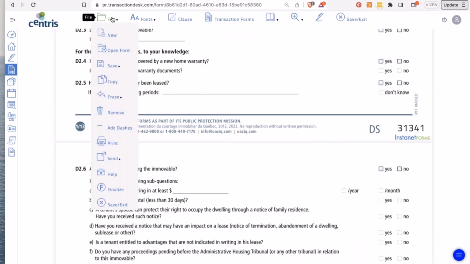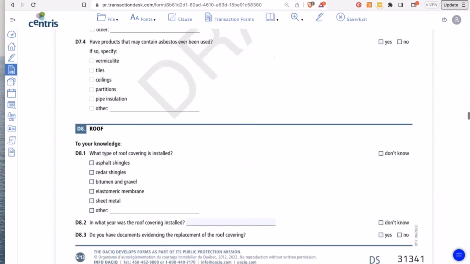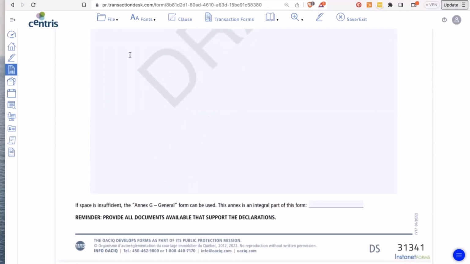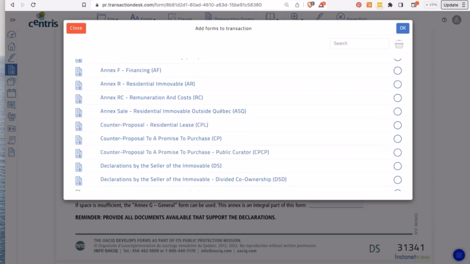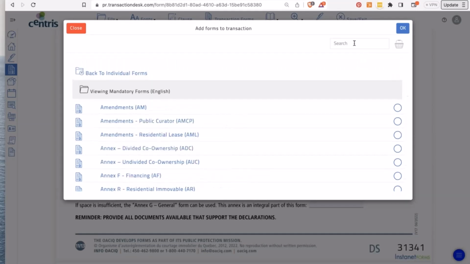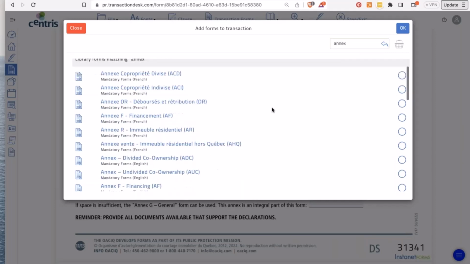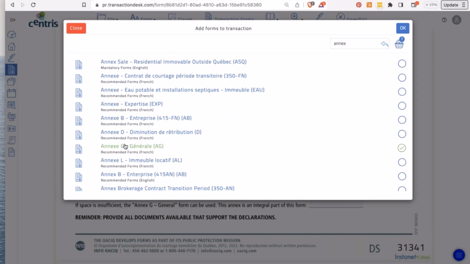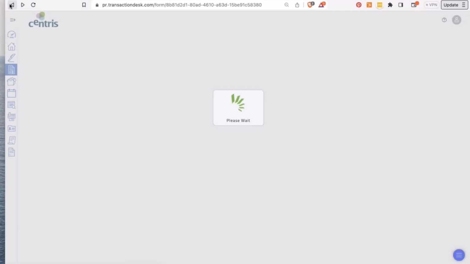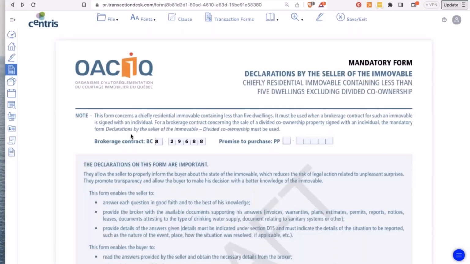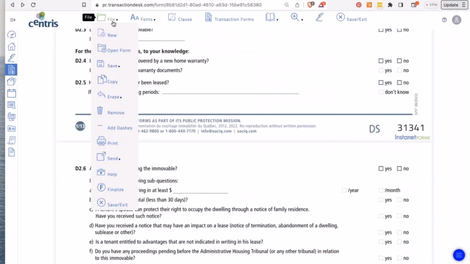Okay, just so you know, at the top here, there are several options that are available to you. So you could, from here, add a new document. So if you're at the end of your seller's declaration here, you've filled it out, you've taken up all the space, then you could add here an annex, a general annex to fill in more information. So you could do it this way, and you could do annex. This one here, and you could add that, and then access it and fill out whatever you need to add to complement your seller's declaration. Okay, so this is adding a new form.